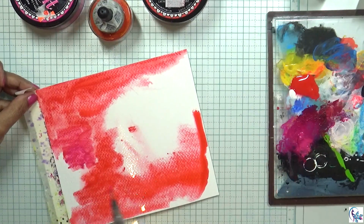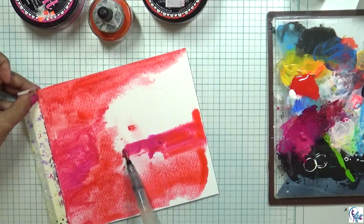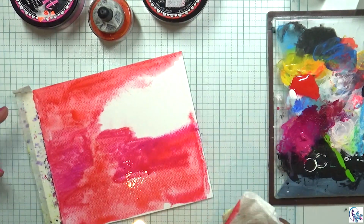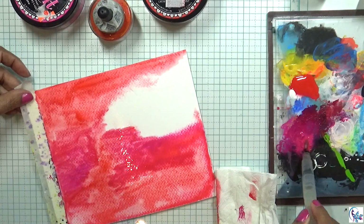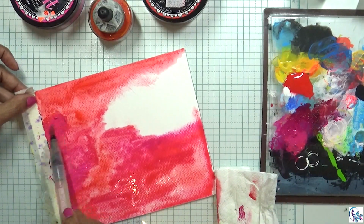And I'm using different colors in this. I'm using some dark pink and red. These are highly pigmented, so I had to spray some water and dilute it a little bit and spread it.